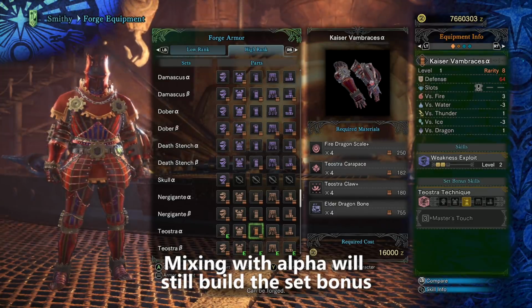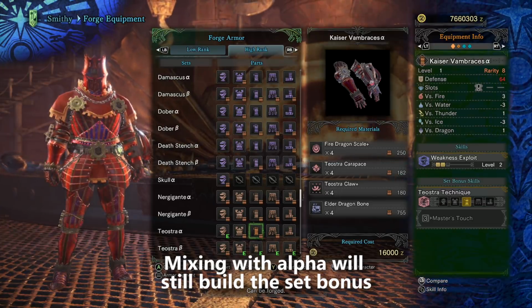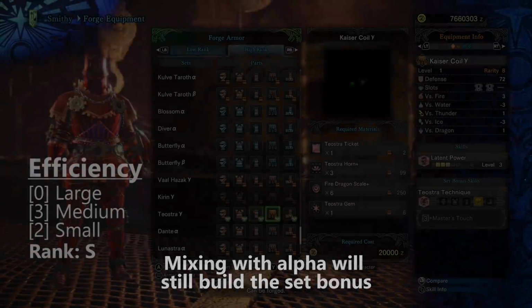So Kaiser Vambraces Alpha could replace Kaiser Vambraces Gamma. It's really up to you and what fits your needs. If it's better for you to get more critical eye onto your build, then go for the Gamma, obviously. Let's move on to the coil.